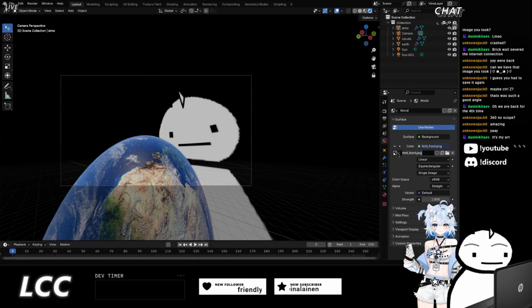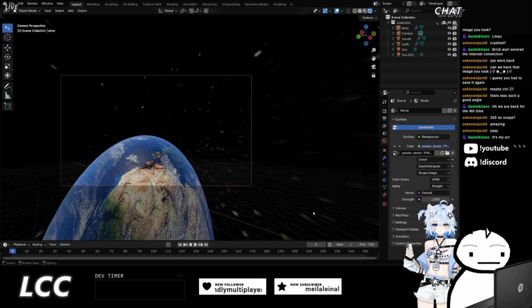Let me pull from downloads. Is it this one? No. Is it Pexels? JPEG. There we go. It looks so shit. This is the scuff we live for.